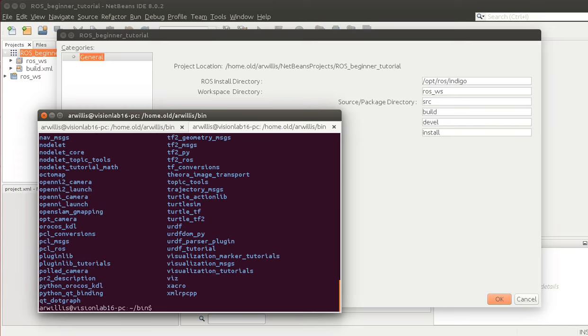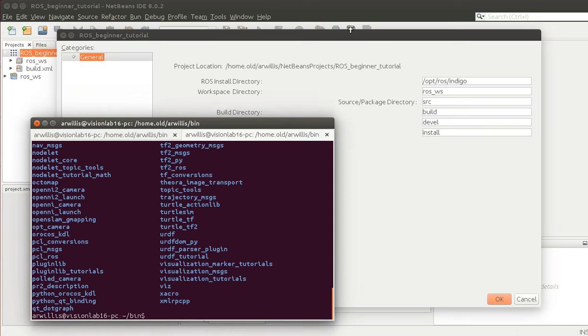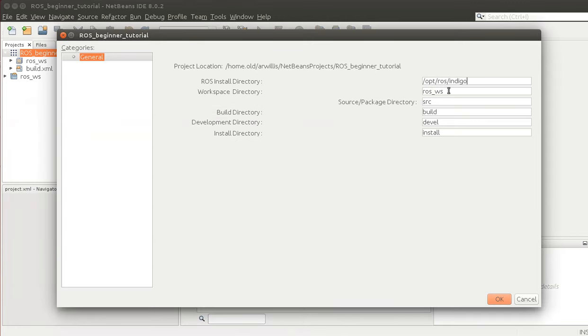Here's all my installed packages for ROS, for example. So this is the correct folder for me. For you, if you have Jade installed, or Hydro, or Fuerte, or some other distribution of ROS, you need to change this. This is the workspace folder, and those familiar with working with ROS will know what that is. The source folder is under the workspace folder, so this tells the directory structure underneath the ROS workspace folder. There's a source, the build, the devel folder, and the install folder.